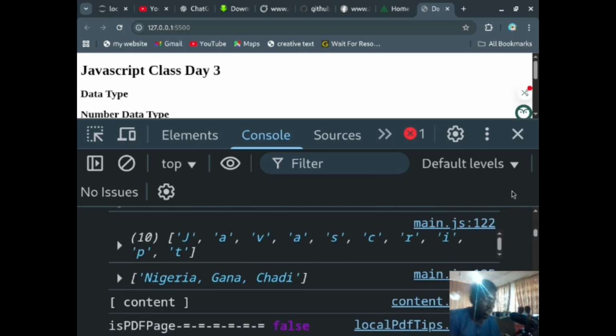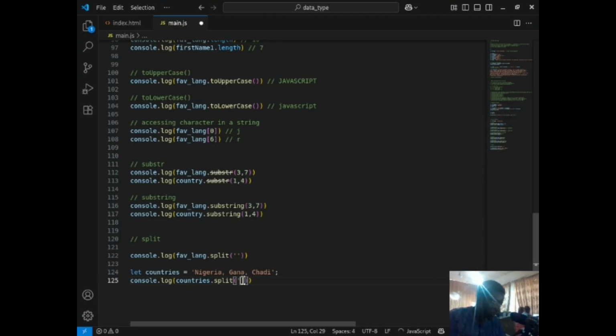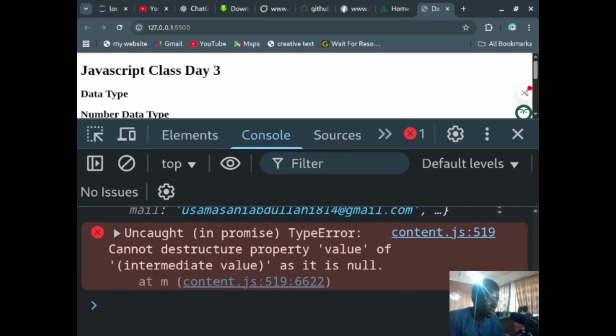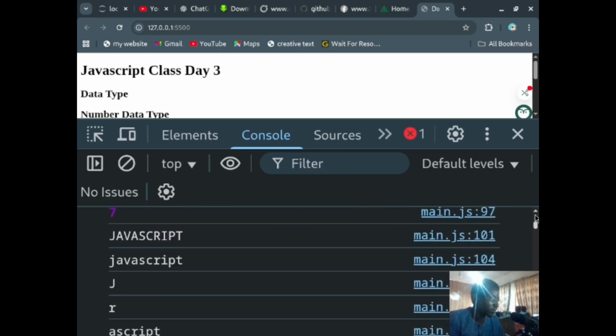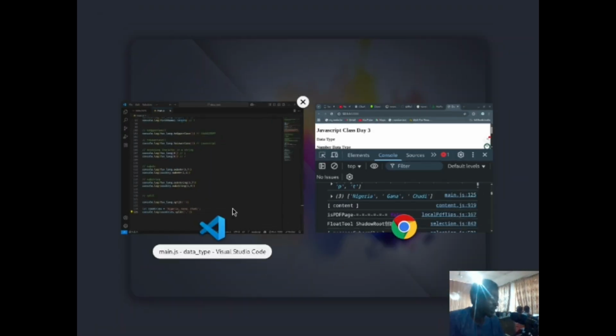So this is an array, a square bracket with some elements separated using this. I'm going to see them in a full array form. So Nigeria separated by comma, separated by comma. So this is it.